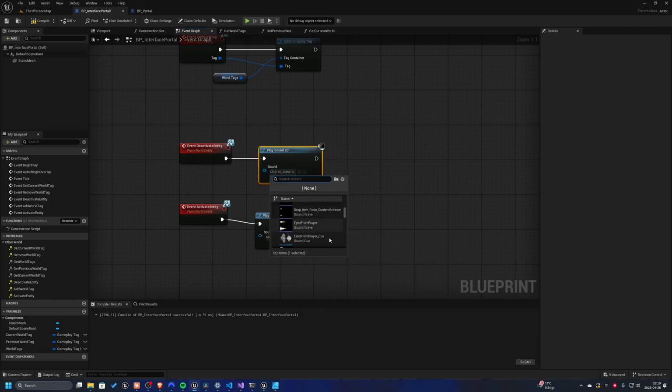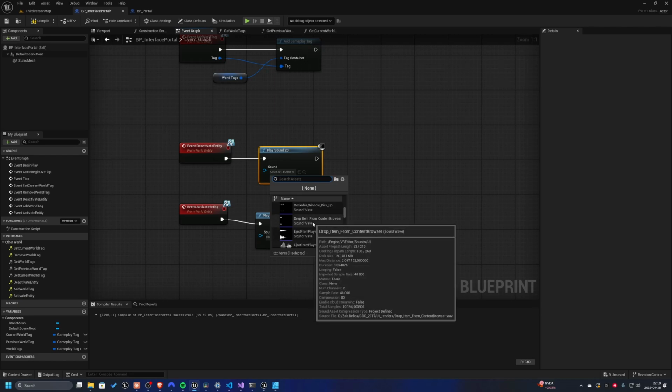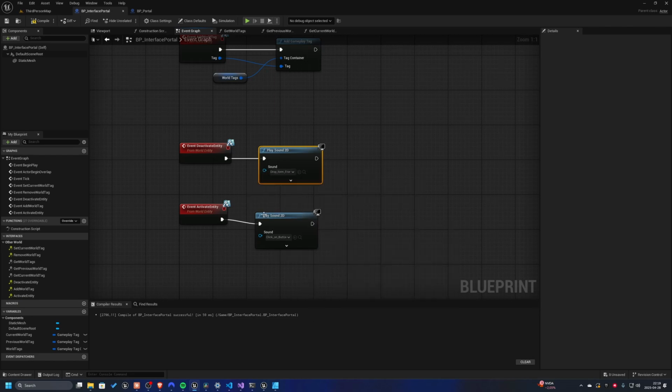And let's do what? Drop item from content. I don't know what sound that makes, what it sounds like. Yeah, let's just go with this one. And camera starter for the activation.